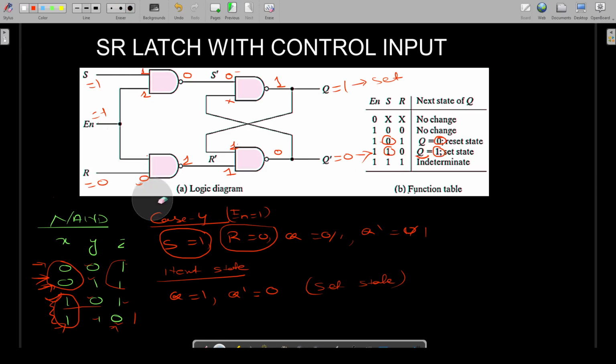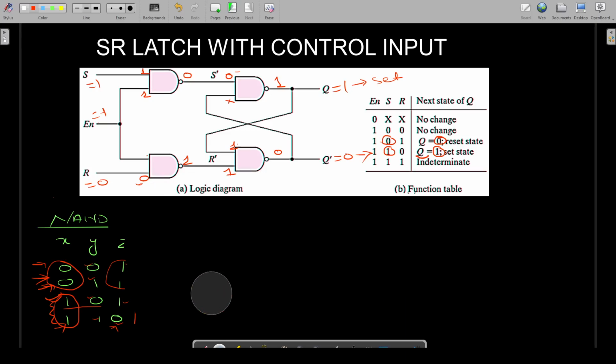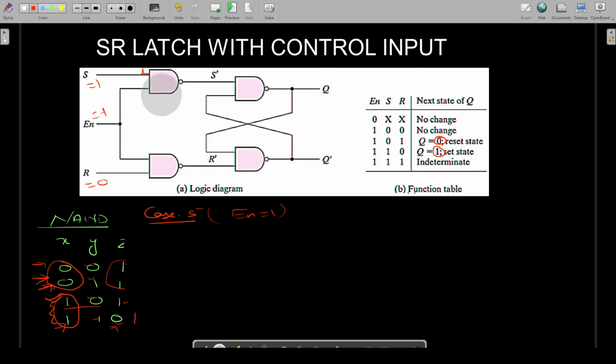So with this, let us go to the last stage, that is case 5. In case 5, what will happen? Similarly, we are taking enable pin equals 1, no change there. And in the flip flop, let's say we remove everything. Now we are taking the input where S equals 1 and R equals 1. So both the values are equal to 1. Let us see what happens. So here S is 1 and R is 1. We are giving the input as 1. So 1 1, the output is 0 here, and here 1 1, the output is 0 obviously.